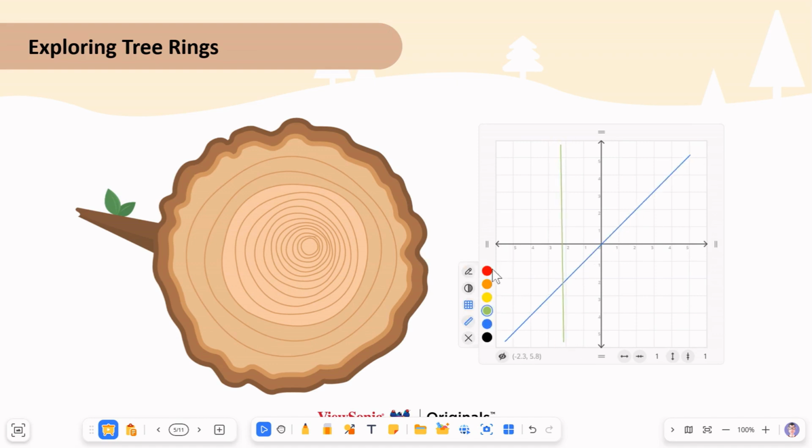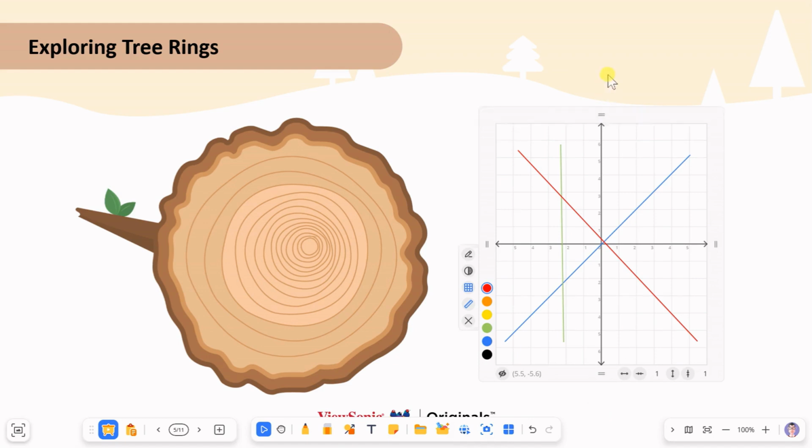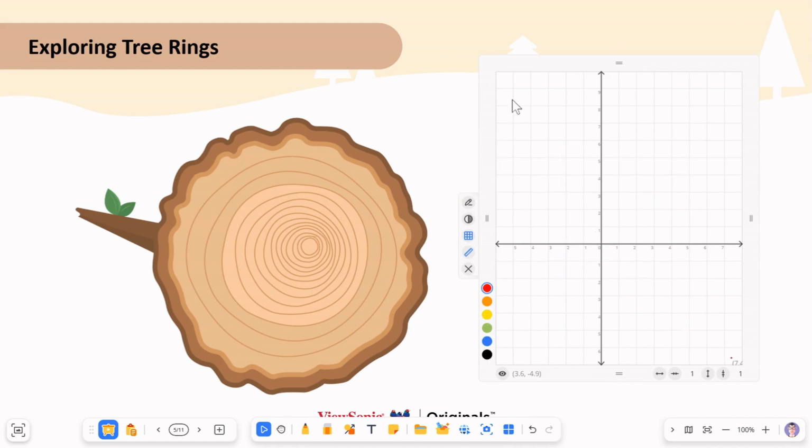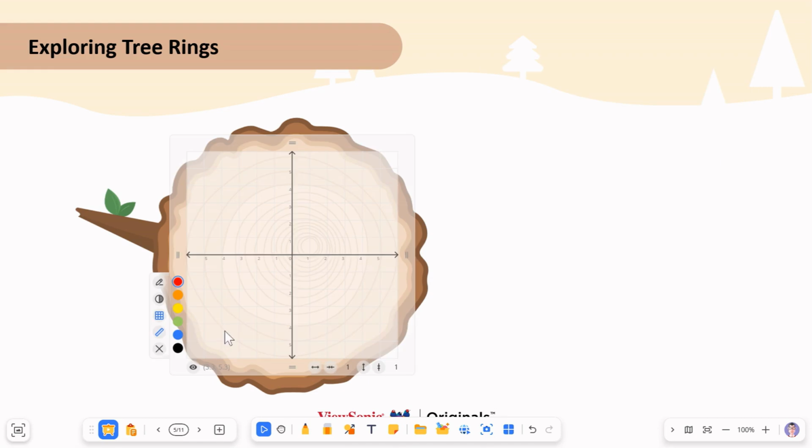Select a new pen color. Press and drag the borders on the graph border. Drag horizontally to change the X scale and vertically to adjust the Y scale. Tap anywhere on the graph to show a coordinate point. The location appears in the bottom left panel and as a visual label on the grid. This makes it easy to discuss data points with your students. Use the XY graph to chart how ring width changed each year. Compare wet years versus dry years using real data.